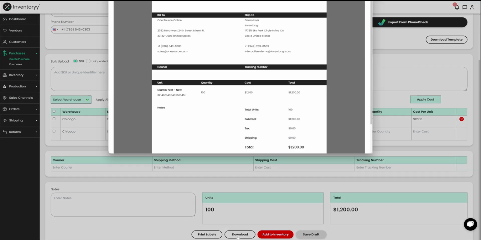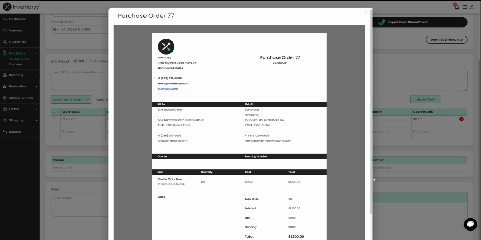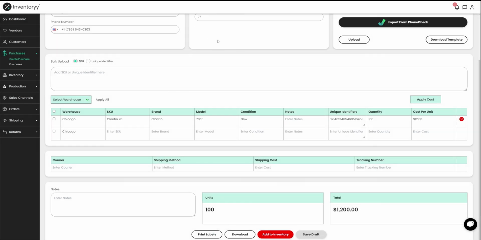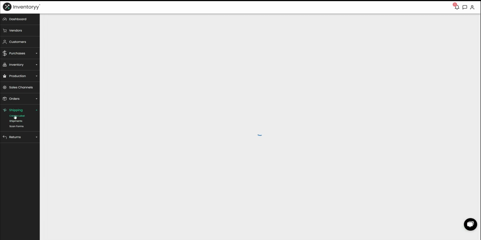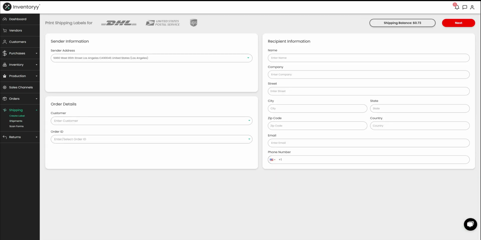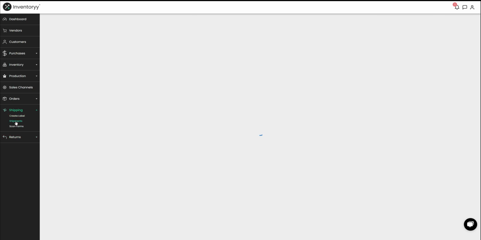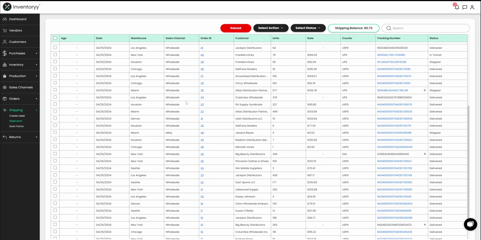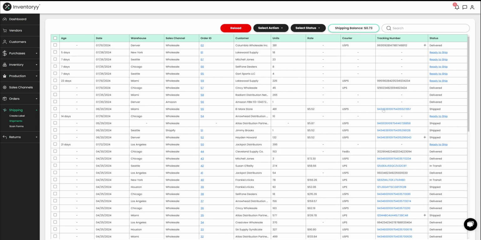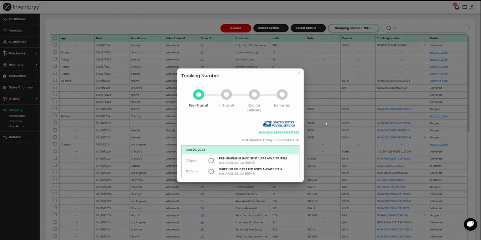They have templates and stuff for returns and orders too. You can download all of that. Once you finish all these purchases, you can go through and create a label right here or do a lot of shipments at once. We do a lot of normal size wholesale orders. We'll go through here, create a label, add all the information and then print out those labels. Then when we go to the shipments section here, we can see all of our shipments right here that went out. And then we can click on this and track those products that have been shipped out.